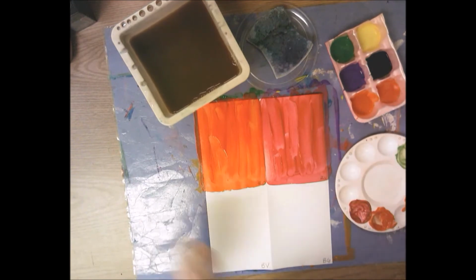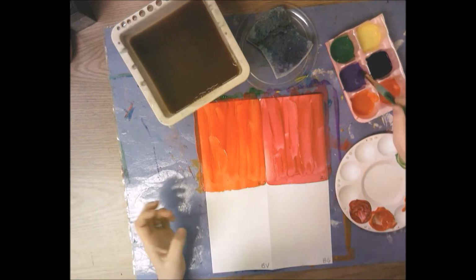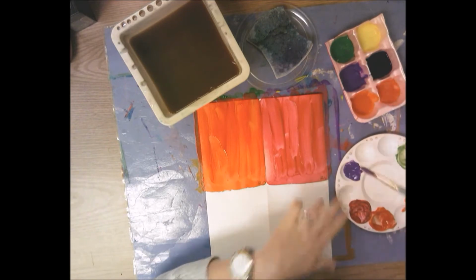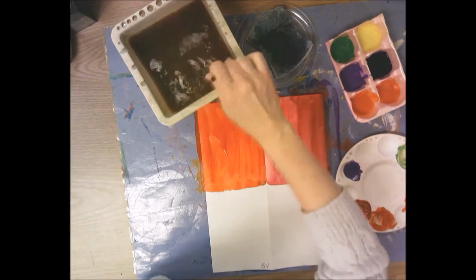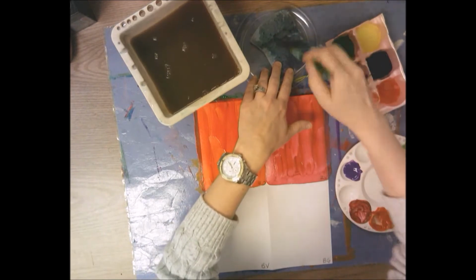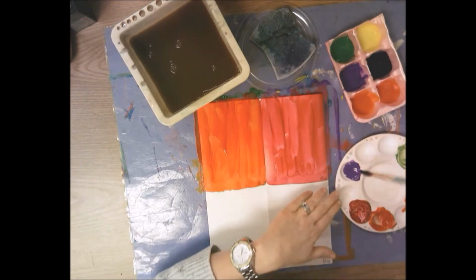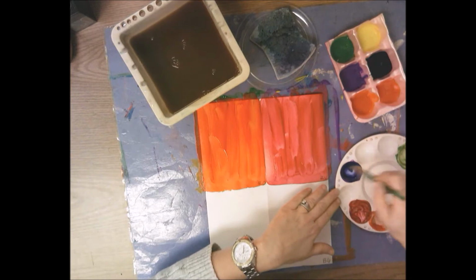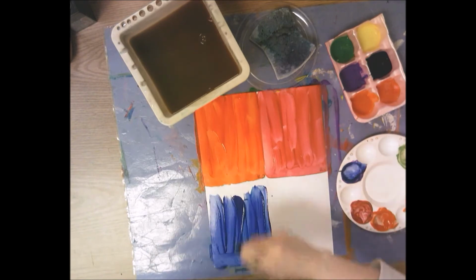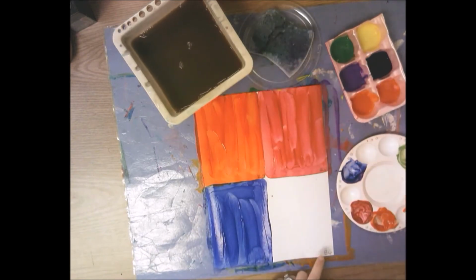Okay, and now I have blue-violet. Blue and violet are pretty equal in color, but I'm going to do 3 scoops of violet. Actually, I think violet is the lighter color for sure. So 3 scoops of violet. And 1 scoop of blue. And mix that around. Definitely, blue is definitely the darker, so only 1 scoop of blue is all that you need.